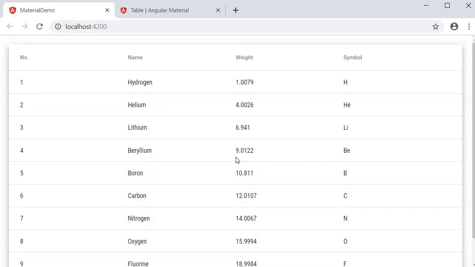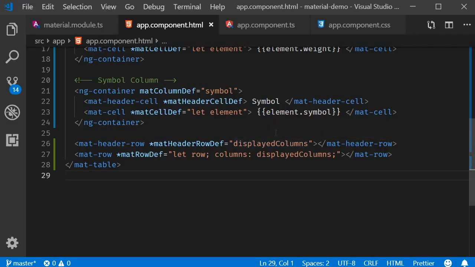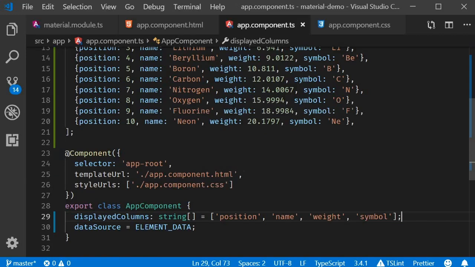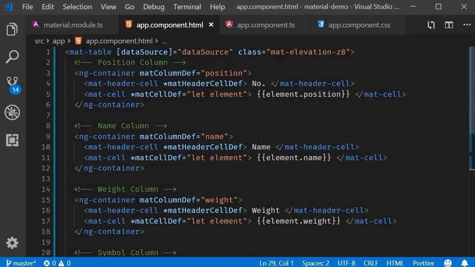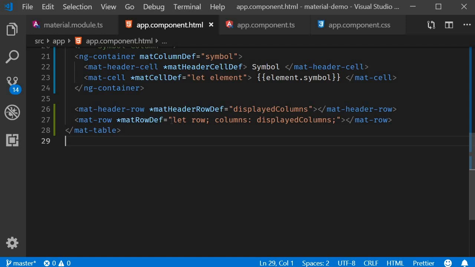So to summarize, there are 3 steps in implementing a data table in Angular Material. First step, define the data source and the columns to be displayed. Second step, define the column templates. And finally, the third step, include the header and the row definitions. So we are able to create a very basic data table. We copy-pasted the code and did not really code anything as such. So in the next video, let's also try to make some changes and see how that impacts the data table. That will give you a much better idea of how the data table works.